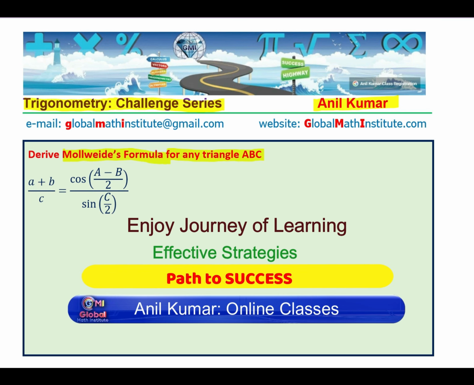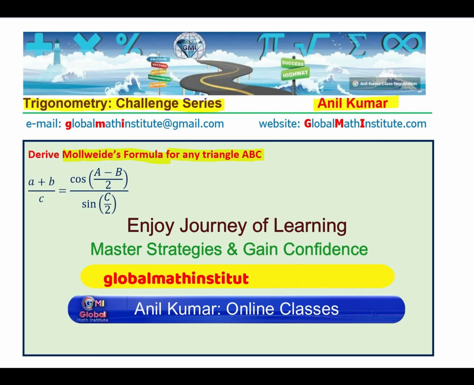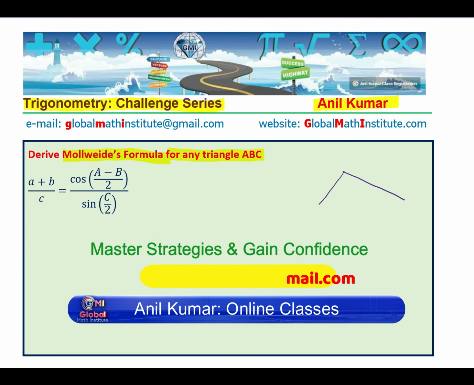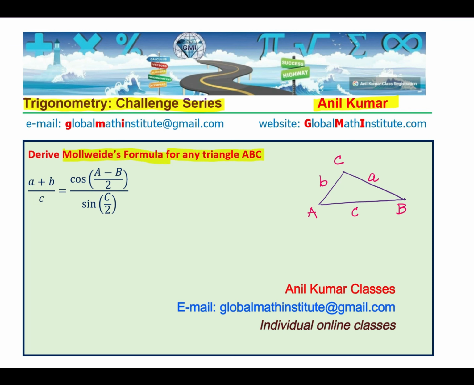Let's try to understand some basics before getting into the derivation of this formula, which will require many combinations, right? So let's begin with the simple triangle itself. Let's say we have a triangle ABC. In that case, the sides will be lowercase a, b, c as shown here. So the opposite side is named as the lowercase of the vertex.